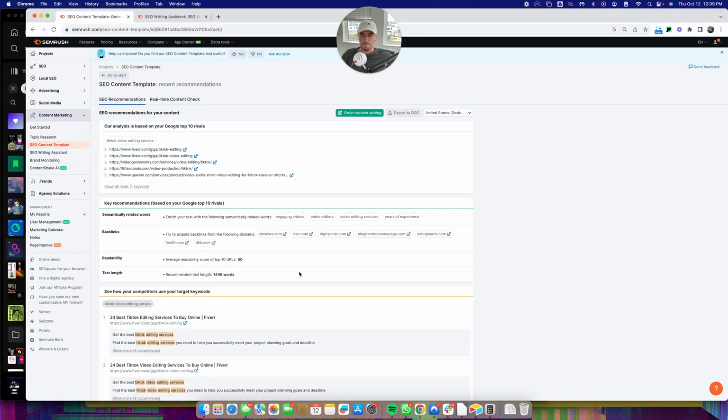Okay, it's right here. So this gives us information on the type of content that we need in order to rank on this section. Now with a 13 difficulty score, good content alone should get you there. You shouldn't even have to worry about backlinks in this case. So it's saying semantically related keywords. You need these keywords somewhere in your text, just somewhere. Usually just in the text. It doesn't need to be a title, doesn't need to be in a header or anything like that. And then it's recommending about 1,446 words in total.